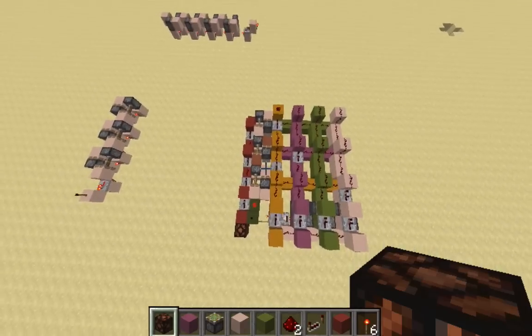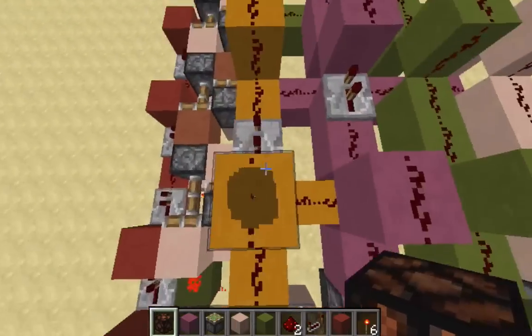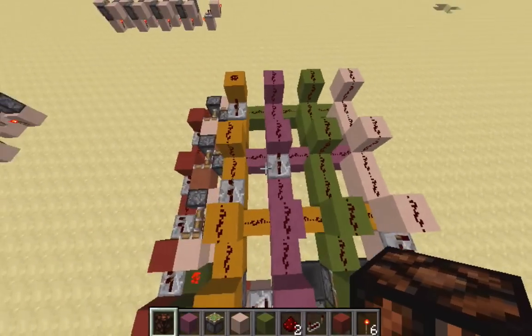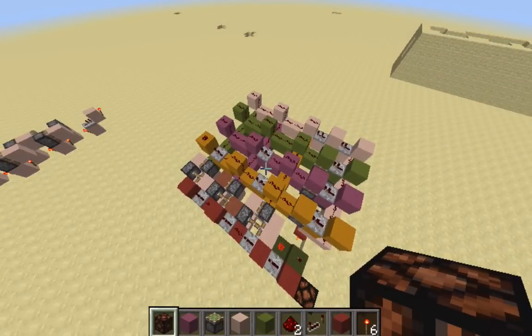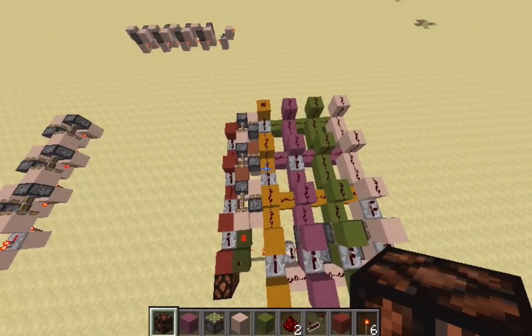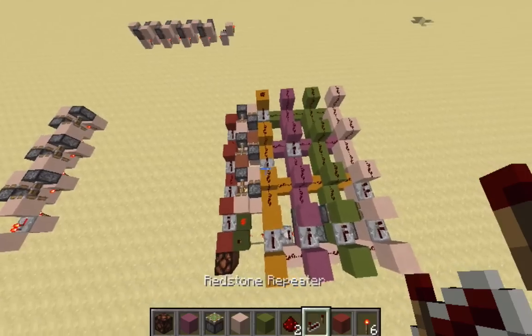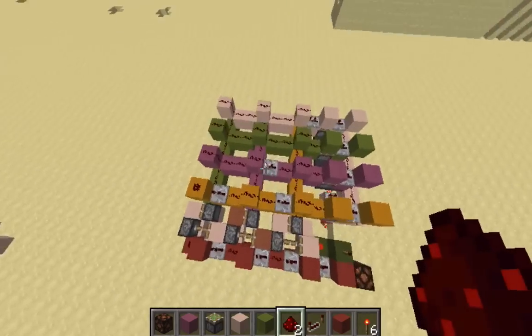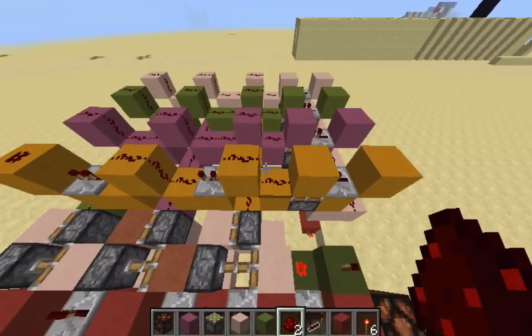It has one downside that, to actually implement the code, you need to go into the wiring itself and place down repeaters where you want lines to be triggered and such. But in all honesty, I don't think that's a massive deal. You might think it's a massive deal. I don't know. I'm just used to redstoning like this. So if it works for me, I guess, in my opinion, it should work for you guys. I just want to try something else, finally, before we do this. I want to try and make the code 111.